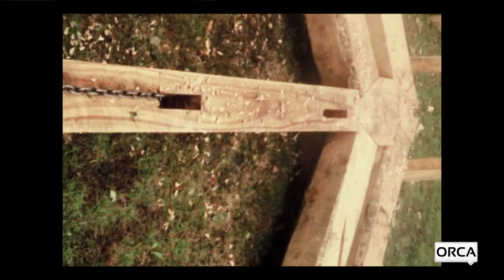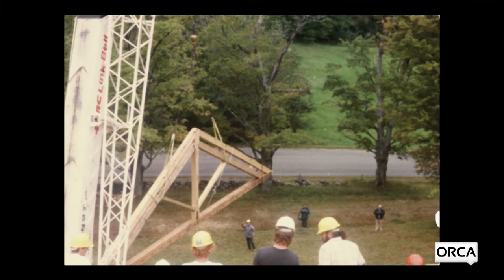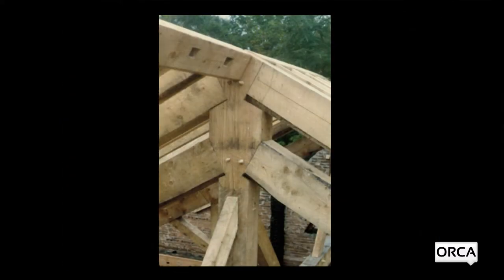Okay, that's just people putting a truss together. That's the head of a king post with double rafters. This is Wethersfield again in 1986. That's a 50-foot truss that's going to span 50 feet in the room, going up by crane. That's the truss, the mortise ridge beam, the big rafters.